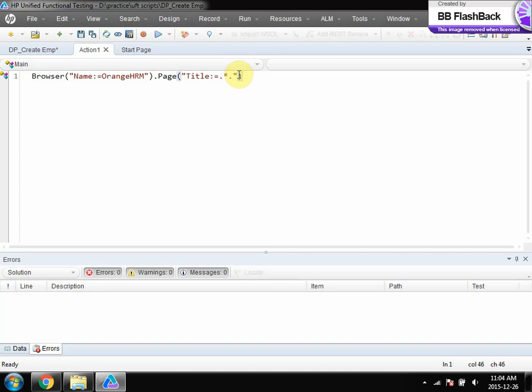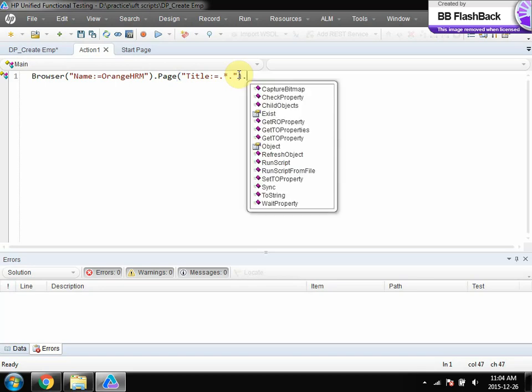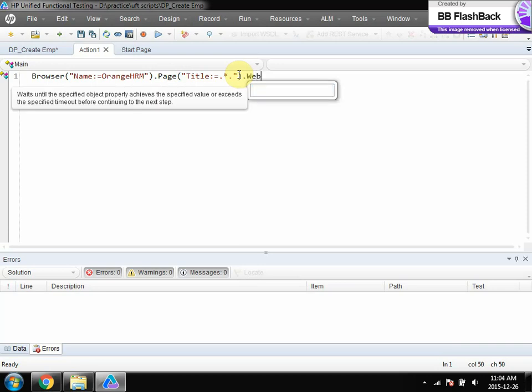So Browser dot Page. So how to define the page object. Dot. Next, what object is it? We need to enter the username, right? Then it is the WebEdit class. Remember, you need to write the type class manually. So WebEdit class. Then what property have we used?